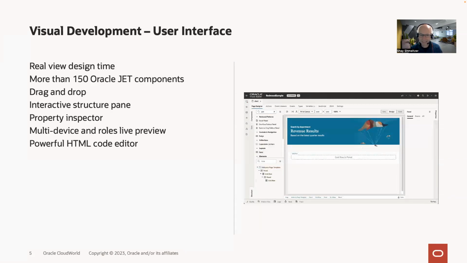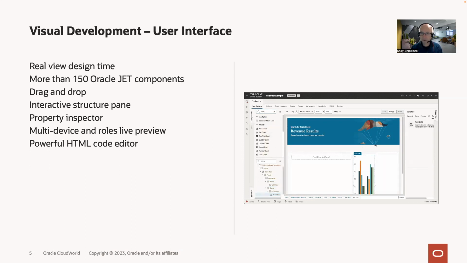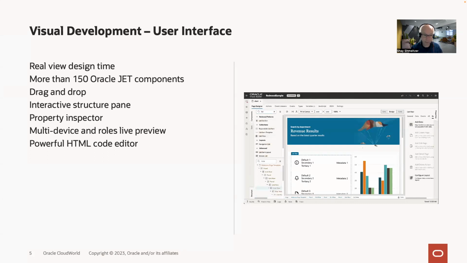Those are the Oracle JET components. JET stands for the JavaScript Extension Toolkit. It's basically a set of user interface components that create HTML. The JET components themselves are open source. You can use them also outside of Visual Builder, just with the code editor, but we give you a visual way to build those JET-based applications. Okay. Beyond that, we add a bunch of Redwood components, which we'll talk about later on.